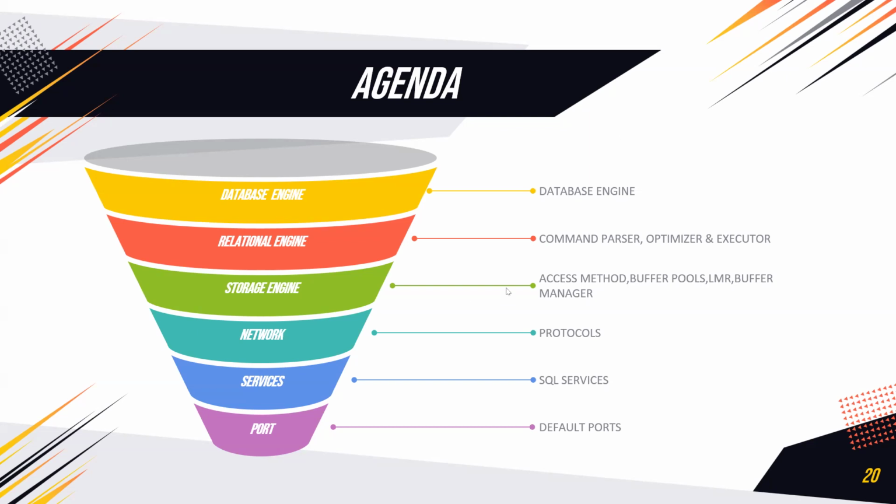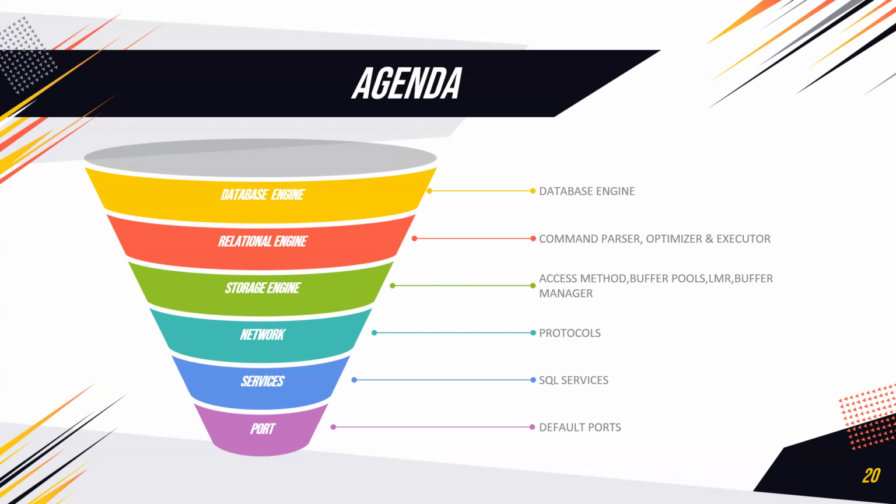So basically, once we purchase the product, then you need to use the product, right? Otherwise, what is the purpose of purchasing the product? Now we will start using the product, which means we will start installing SQL Server. Before we go into the installation part, we want to discuss how the SQL Server engine works, internally and externally. That's what we are going to discuss.